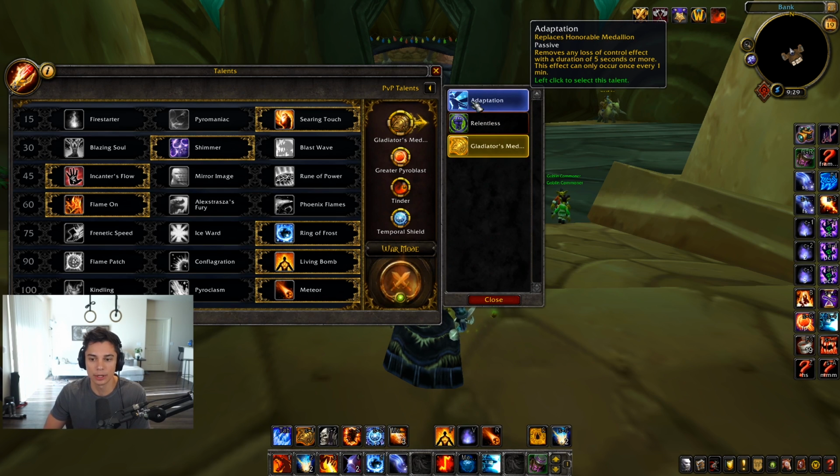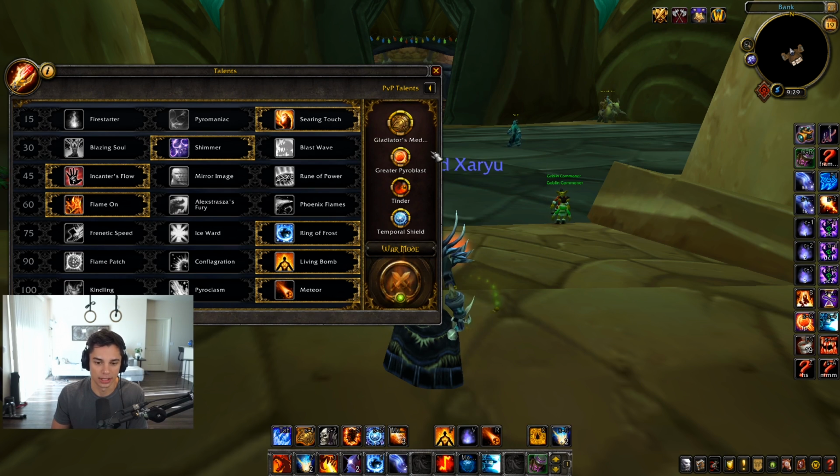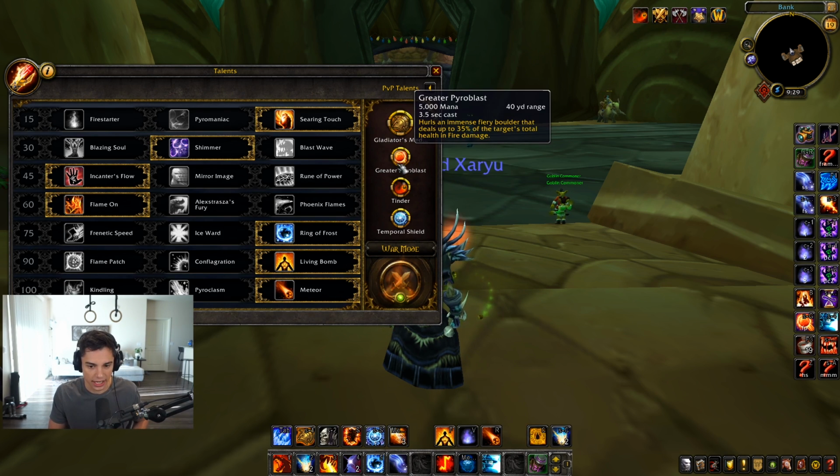I would say pretty much never play Adaptation. I don't know why people still pick this talent. It's not that good. When I'm out in World PvP killing some noobs for some honor points, I see people with Adaptation. I'm like, what are you doing? What are you doing, man? Medallion, maybe Relentless if you're human. That's about that.